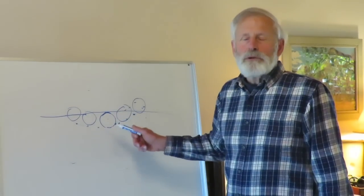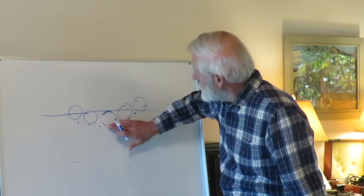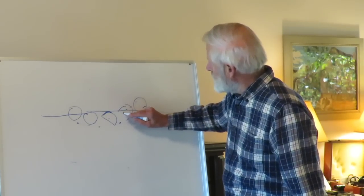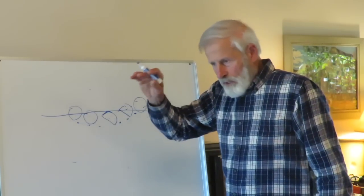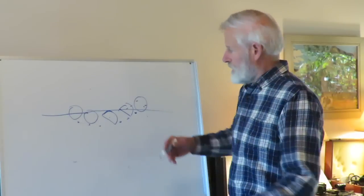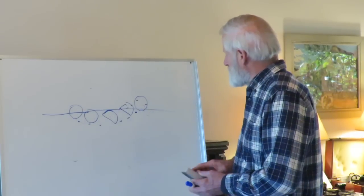And I would never take an upper limb shot, except with the moon, occasionally it's your only option. If the moon is a partial moon like that, you only have an upper limb. And so you would take the upper limb. Occasionally, technically, if the sun is partly occluded by a cloud, you could take an upper limb shot of the sun, but it's better just to wait 2 minutes and take a lower limb when the cloud moves. But with the moon, sometimes you have to take an upper limb. It's not that usual though. It's a little trickier, but it still works.